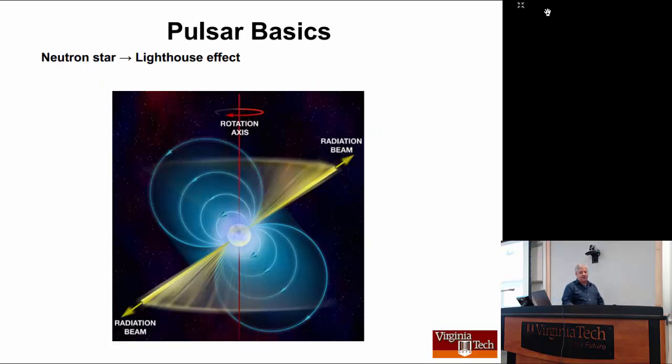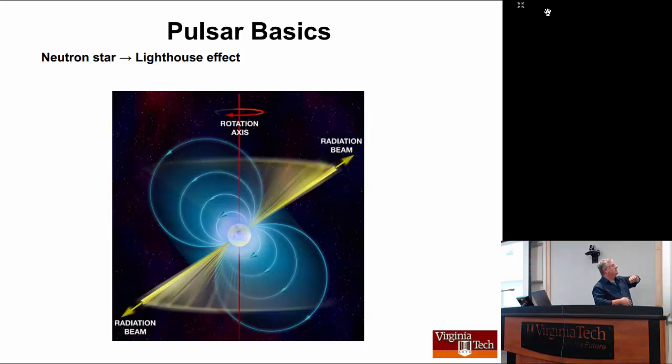So I'm going to start off with something completely different, pulsar basics. What is a pulsar? A pulsar is an end product of a star's life. So stars can die in various ways. One way they die is they explode, and then a fraction of the material collapses onto itself and forms this thing called a neutron star. Neutron stars are spectacularly dense things. You've probably heard this from some kind of popular science show or whatever.